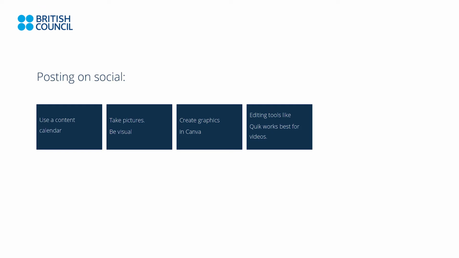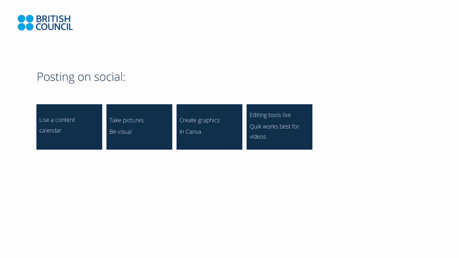trends on social media. Also, you want to take pictures, be visual, so you can commission a photographer to take pictures for you, and if you're not able to do that, you can do the next element, which is to create graphics using Canva. You can combine Canva with so many platforms that give you free pictures. One of the most popular ones that I love to use personally is called Unsplash. You can get pictures from Unsplash and use them in Canva, and we're going to try our hands on this before the end of the module.